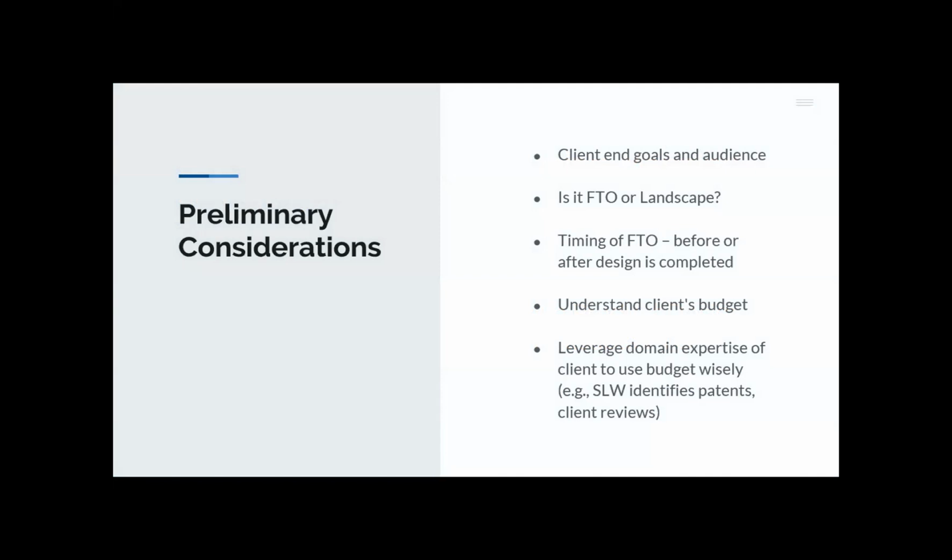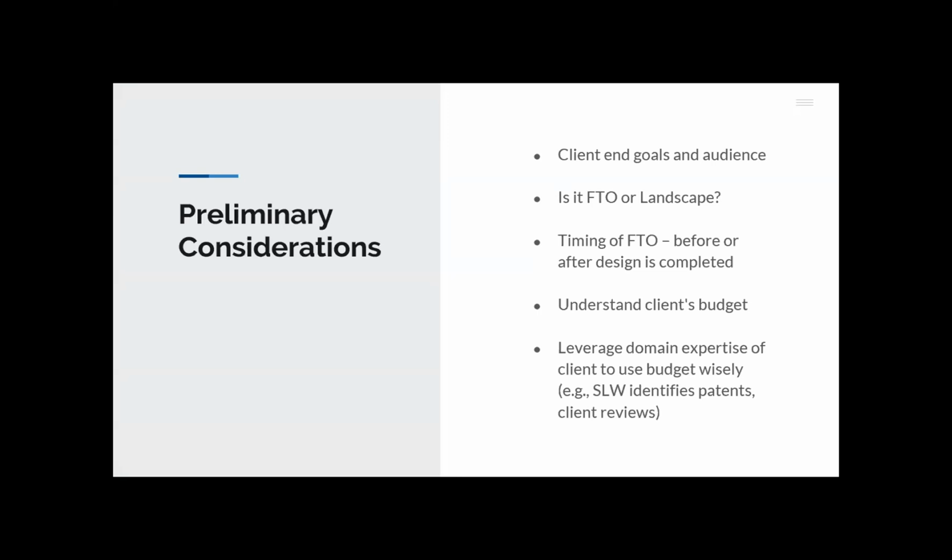So just in terms of some preliminary considerations for FTO, maybe I should start out by just noting what FTO is. FTO, freedom to operate analysis, is really about risk mitigation, about third-party patents, and what is the risk of releasing a product or developing a product that risks infringing third-party patents. The thing about FTO in the modern era is that there's lots of patents out there, so it's a complicated question, and there's usually a lot at stake riding on the question. So it's helpful to have good digital transformation tools to actually handle the analysis of the question, because it can get quite expensive without tools to help you do that.